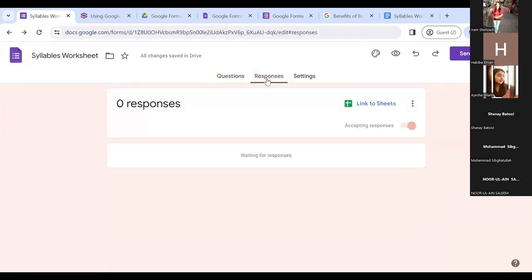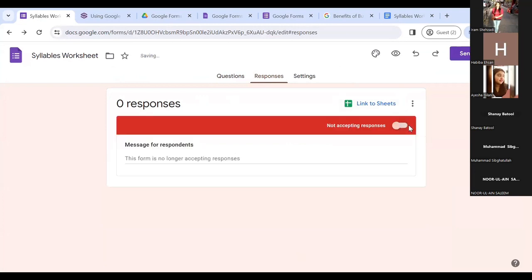Since all of the options around have been discussed, let's have a look at this. We have no responses right now, but once the responses start pouring in, we have a really cool set of data over here that we can manipulate by linking to a sheet. We can link it to a sheet, and that's how we get many more options to manipulate the data that you have gathered. Now, right now the form isn't live, so I'm going to turn it off.